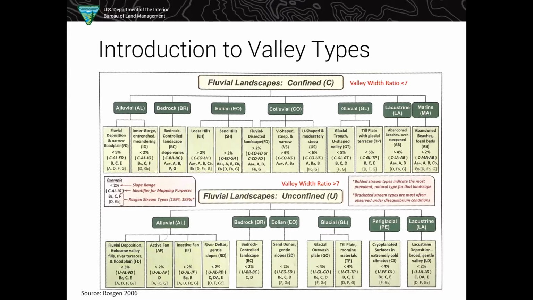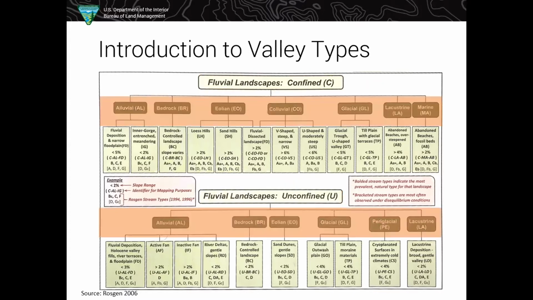The first step in understanding your fluvial landscape is determining if a stream section is located in a confined or unconfined valley. Valley confinement describes the degree to which the bounding topographic features, so you can think about hill slopes, alluvial fans, glacial moraines, river terraces, those types of features, limit the lateral extent of the valley floor and floodplain along a river. A general rule of thumb is that if the valley width between those bounding features is less than 7 bankfull stream widths, the valley is confined. If it's greater than that, it would be considered unconfined. So those are the two initial breakpoints.